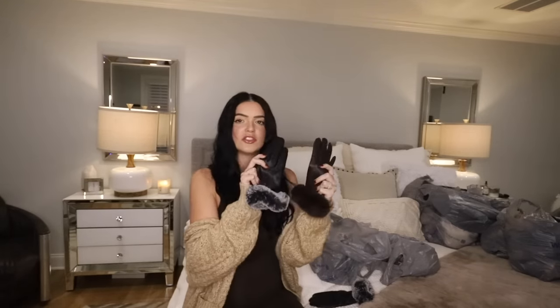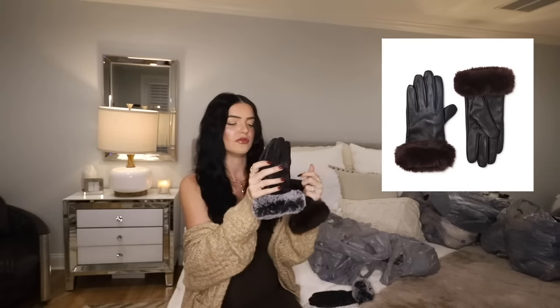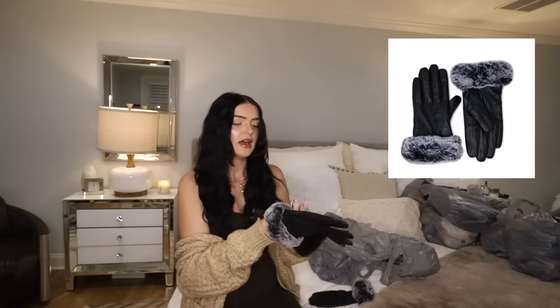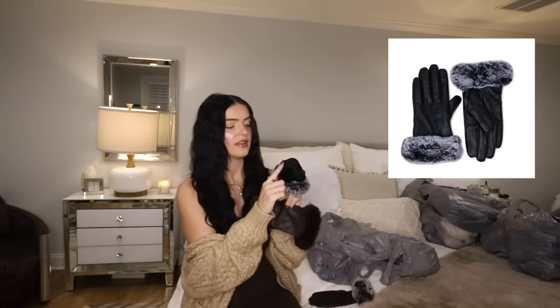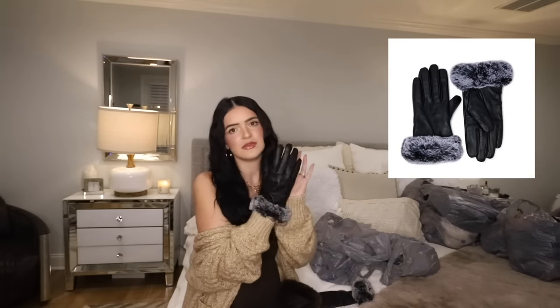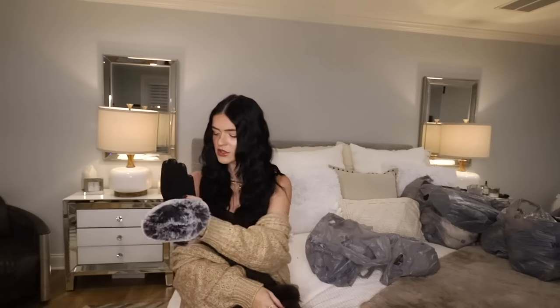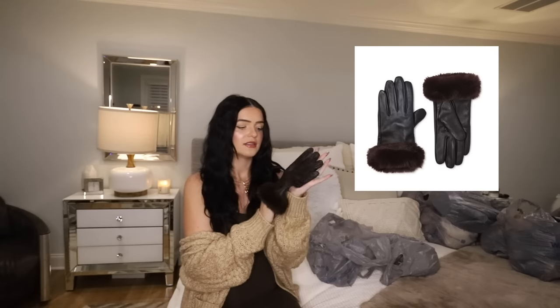I found these two different kinds of gloves. They're black, but one has a brown fur trim and one has a gray fur trim. They're lined with the same fur as the beanie I showed you earlier — like a faux fur. I think these look so expensive. If you went to another store and tried to get these, they would be at least 50 bucks. They're such good quality, like a faux leather faux fur glove. I have it in the gray and in the chocolate brown trim, which I salivate over.